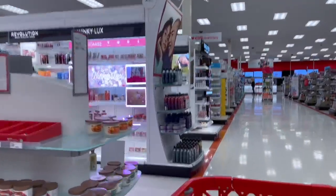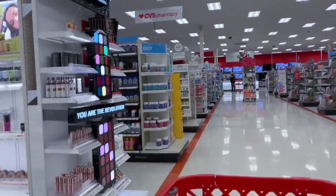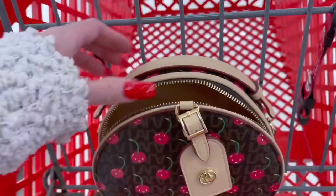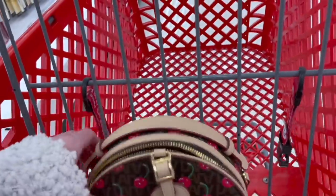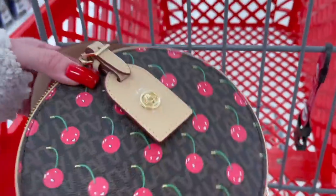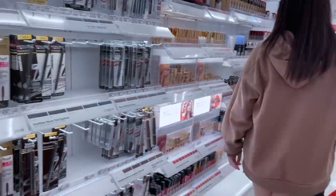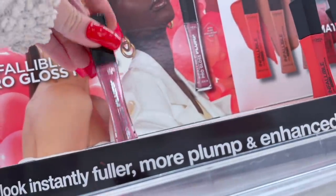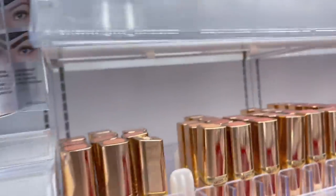Do you want to put your bag right here so you can see what fits in there? You can use it like this or it has a strap — you can use it as a shoulder strap for a crossbody or shoulder. We have to make sure it all fits in here. This lip color is cute. Why are all the lip glosses I see plumping? I don't like plumping lip gloss.